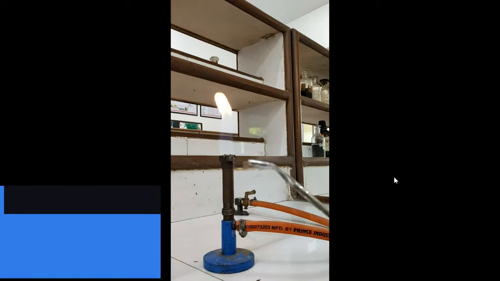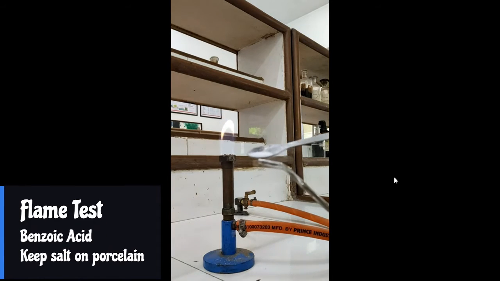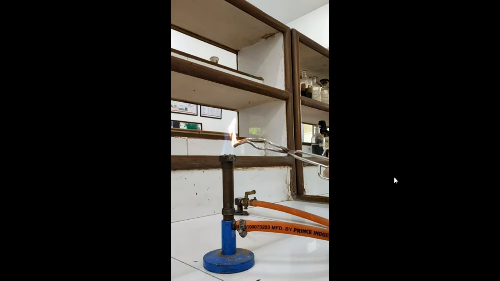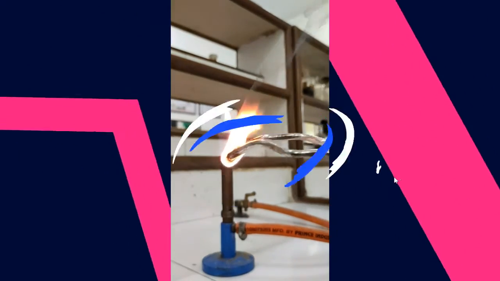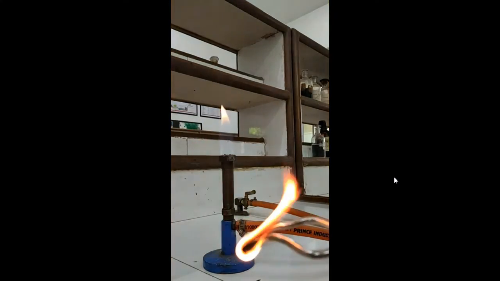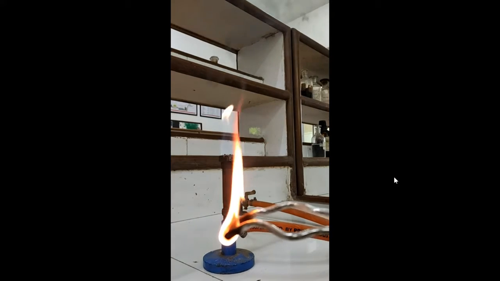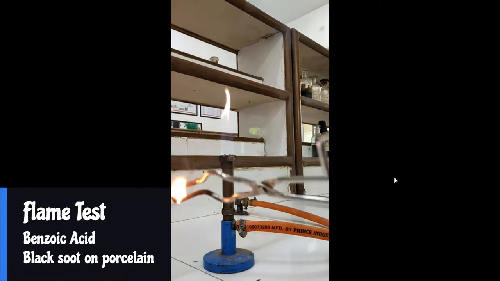Instead of taking a glass rod, take a porcelain piece and put your compound on the porcelain piece. Heat the compound directly and you can surely observe the black colored sooty flame after heating it. Here you can simply see the black color flame, the smoky flame is there that confirms carbon soot particle.